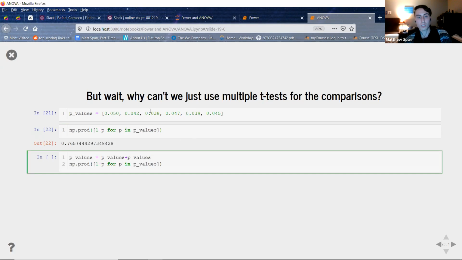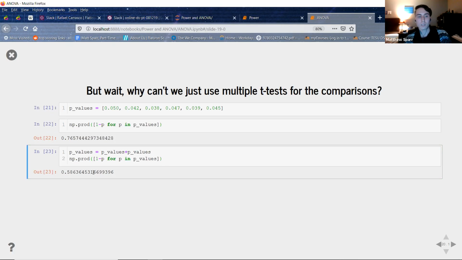If we were to double the number of pairs from 6 to 12, keeping them all about 0.05, that probability drops down to 58.6%. So when we have a bunch of comparisons and we're comparing the p-values, the probabilities add up in a negative way, and it puts a dark cloud over our results. We can't say for certain that what we've observed is the actual case, because when the probabilities add up, there's more and more of a chance that there's an error somewhere in there, and that's known as the family-wise error rate.